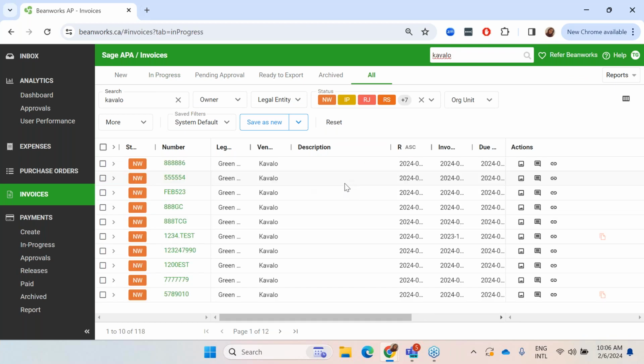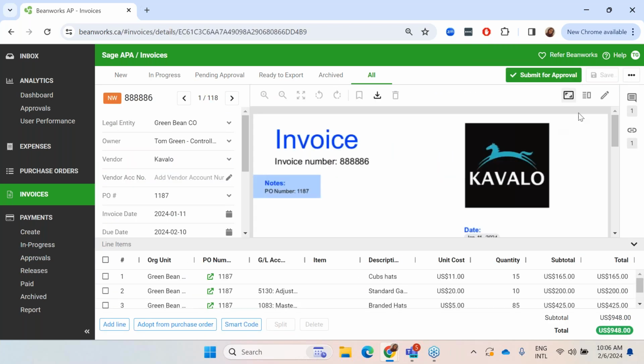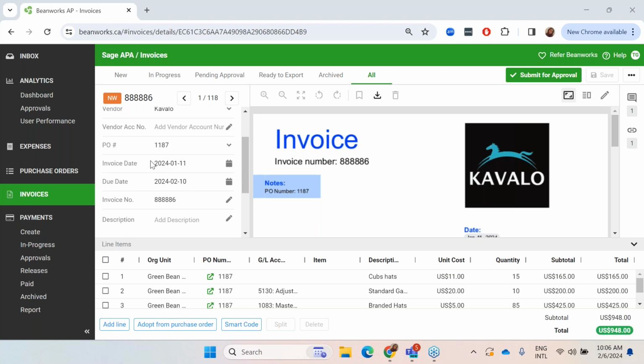So of course, we are pulling in your invoices into our platform. High level overview, we have the modules on the side, your tabs at the top, and your invoices in the workspace. When you click into an invoice, of course, you are going to see the image of the invoice here. We are capturing 99% of this data for you before you even jump in to view it. We're going to capture the entity, the vendor, PO number if applicable, invoice dates, due dates, invoice numbers, as well as subtotals, totals, and taxes.